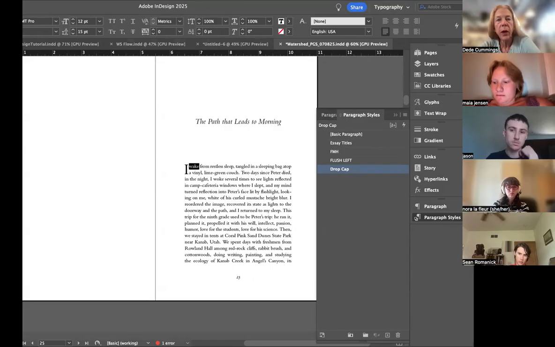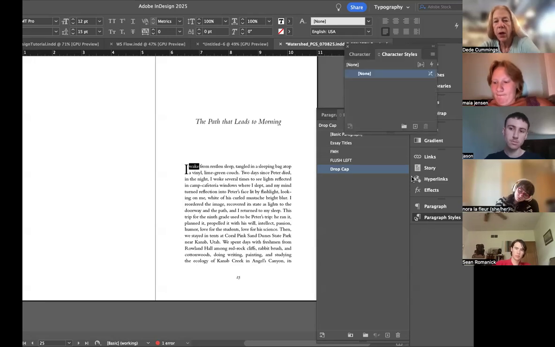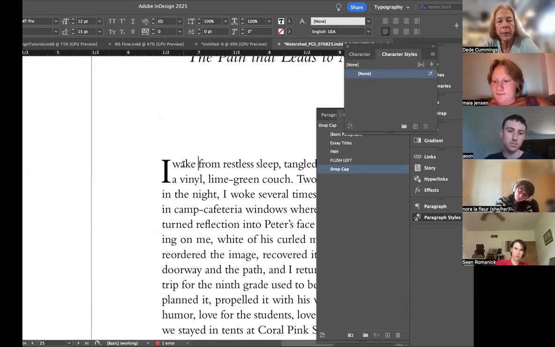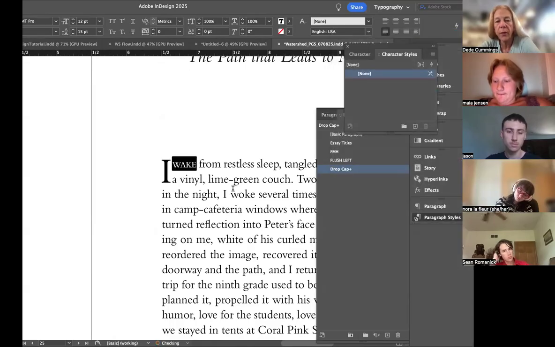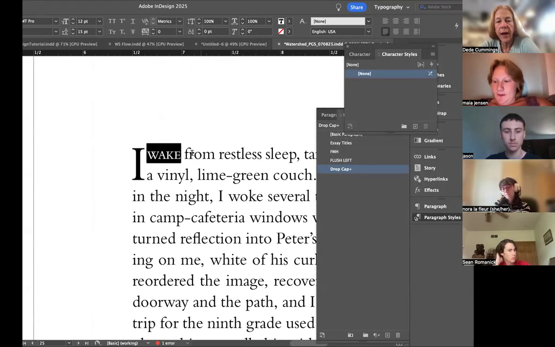So where is it? View. Window. Style. Right here. Character styles. Let's show that. So we're going to style this. We go to OpenType, real small caps, because they are the exact height of the x-height.